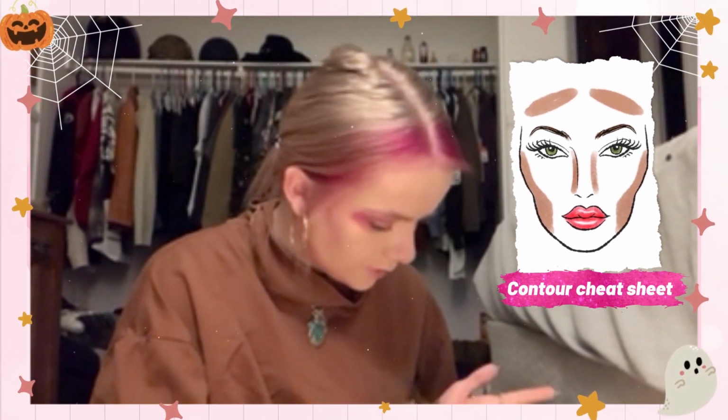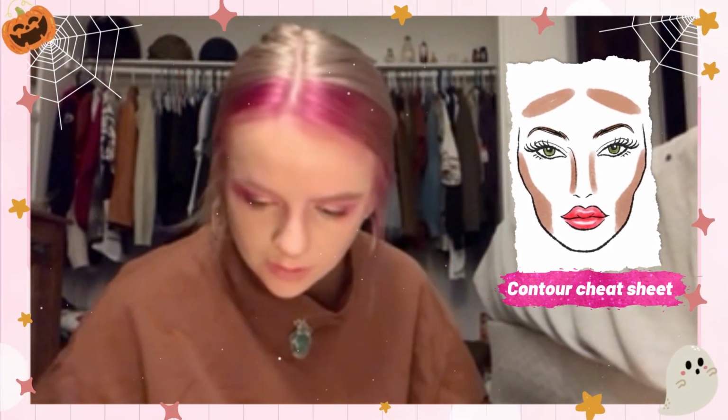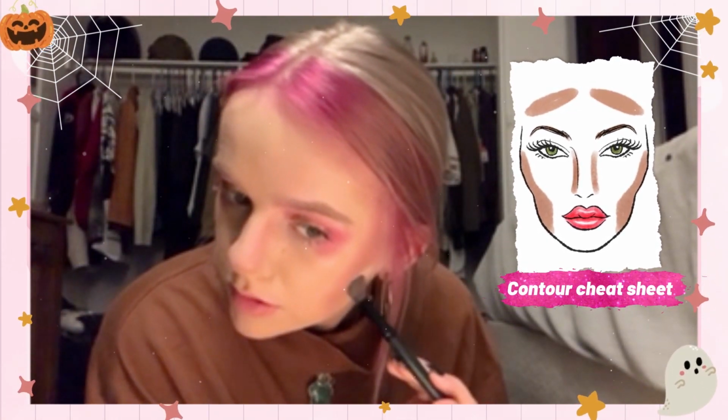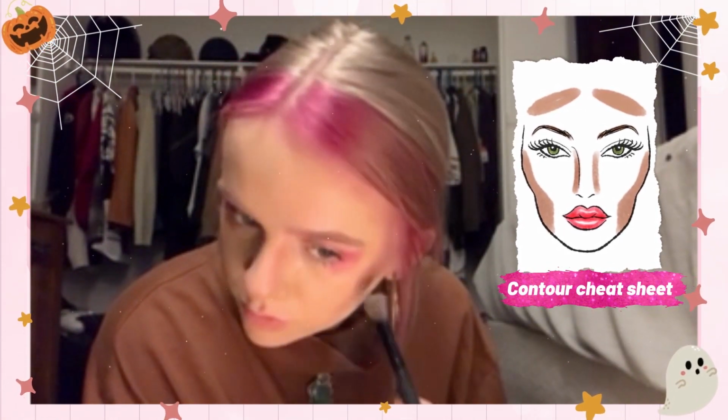Nobody wants to look a boo. Okay, let's get a little setting powder down here. I'm gonna make those cheekbones sharp.